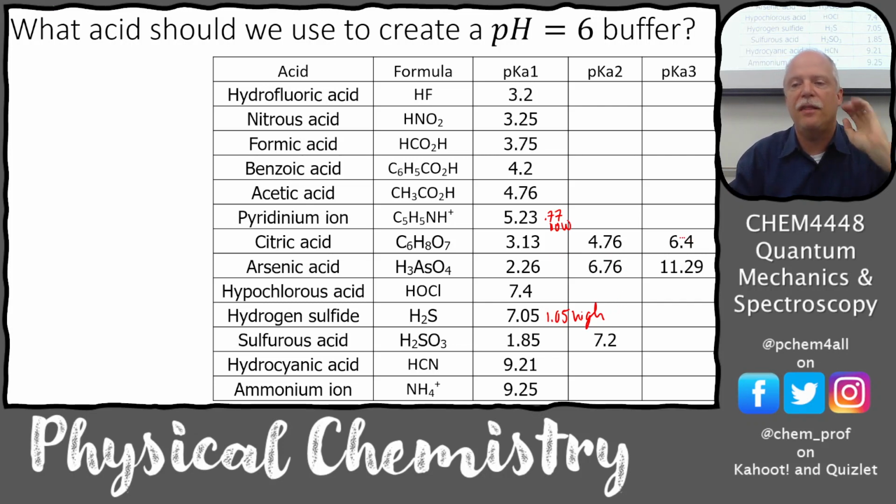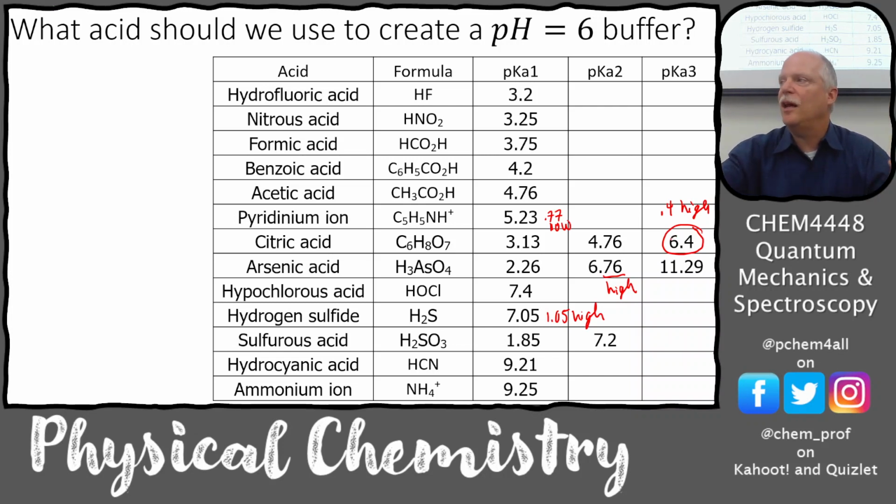Citric acid, pKa 3. So this one is only 0.4 away, so it's 0.4 high. And that's a good one. In fact, that might be the best one in the table. There's nothing else that's going to be closer to 6. This one is 6.76, so it's 0.76 high. So we'll be on the acid side of the third proton of citric acid, but only by a little bit. And so it ought to buffer against acid or base.